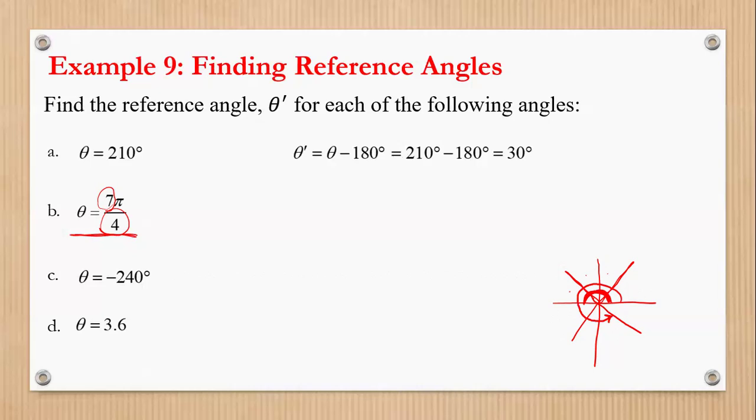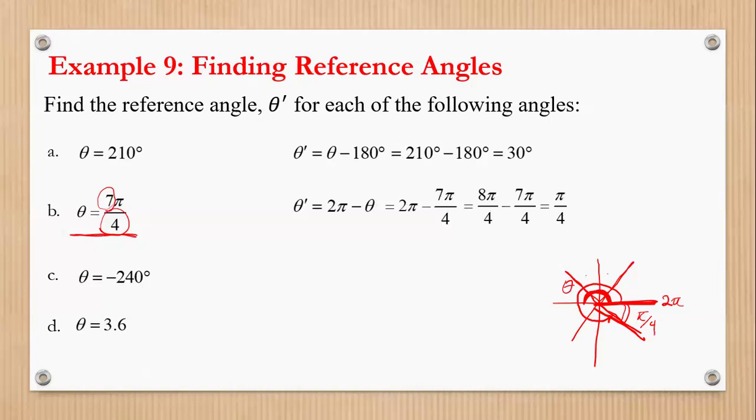That is your angle. And if you want to find the reference angle, you need to look at the terminal side and the x-axis, which is this one. And this angle is pi over 4 as well. So this time you need to subtract 7 pi over 4 from 360, which is 2 pi. If you subtract 7 pi over 4 from 2 pi and find the common denominator, you get pi over 4. Even if you don't show the calculation, by looking at the picture, you can find the reference angle, which is pi over 4.